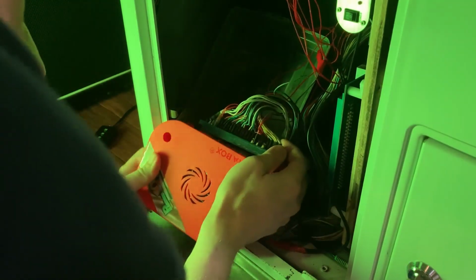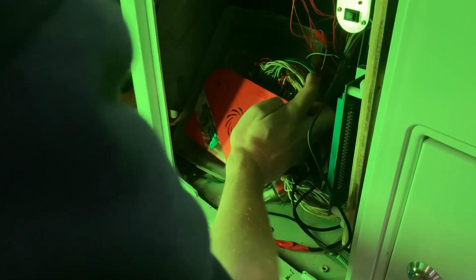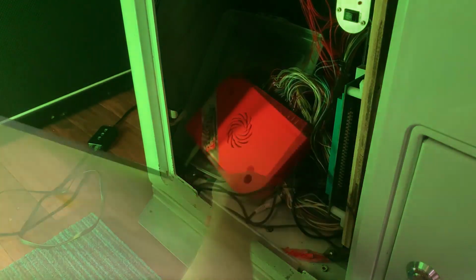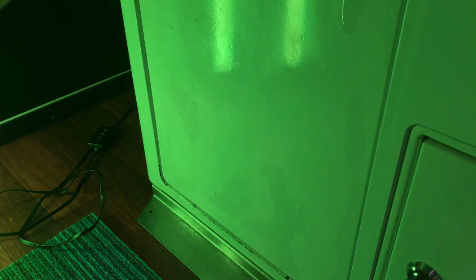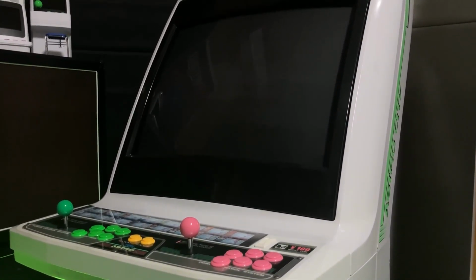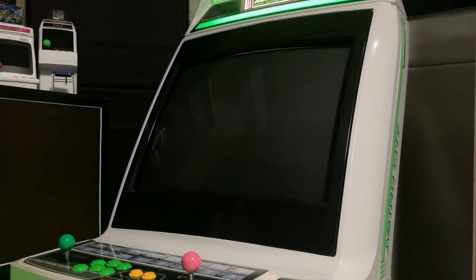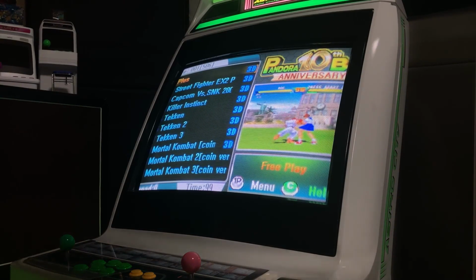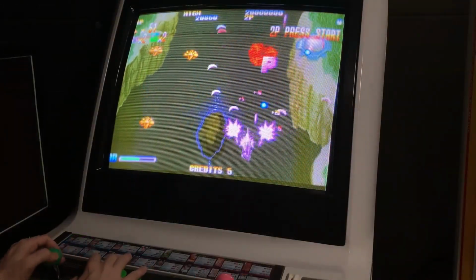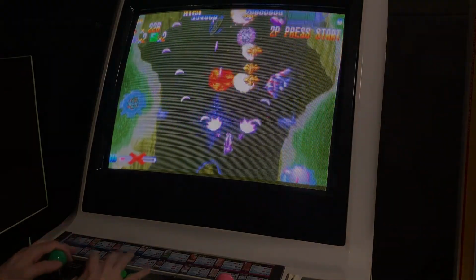Just find the Jamma harness and plug it in. Just make sure it's the correct way up. And usually that should be it. But my speakers are connected to an amplifier, so I'll need to use this audio jack. Now that the box is in, all we need to do is give it some juice. Boop. We may need to adjust the screen size and sync first, but once we're done, game on. Anyway, I hope that helped explain the Jamma standard, and I'll catch you later.